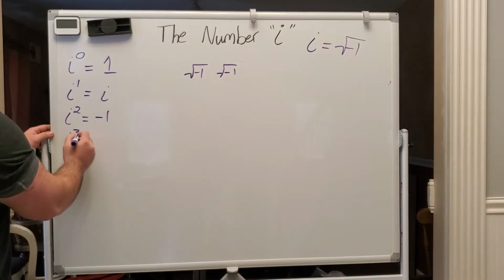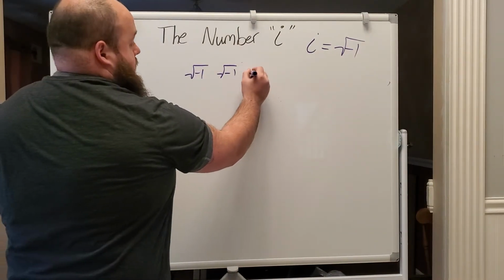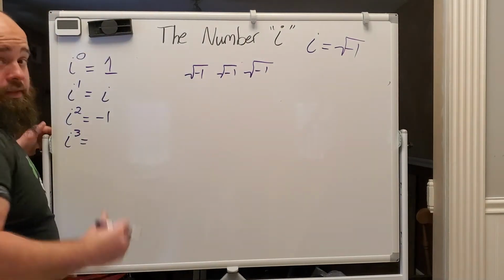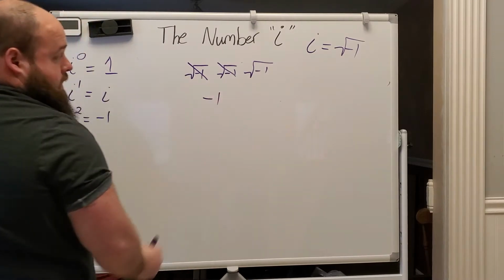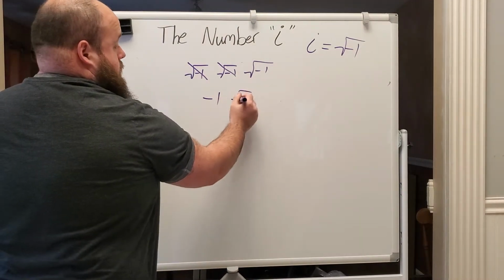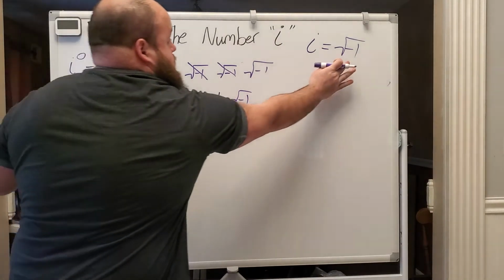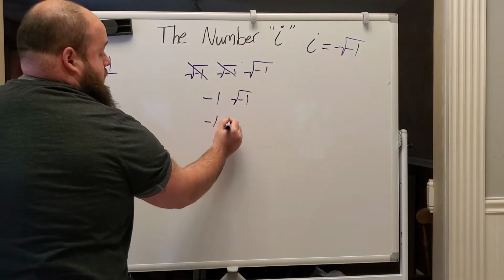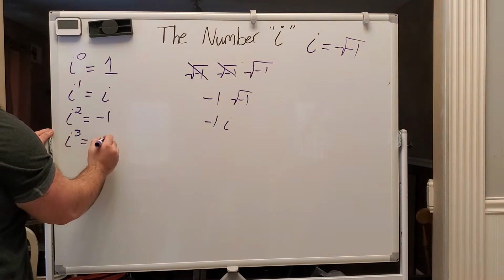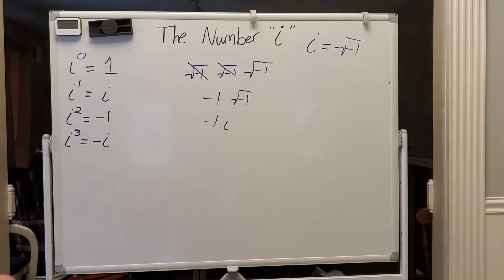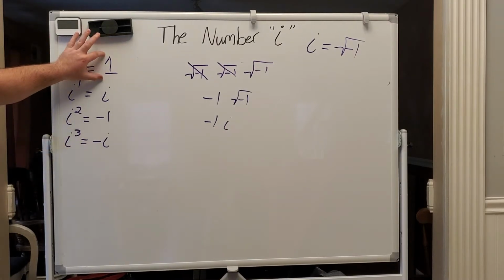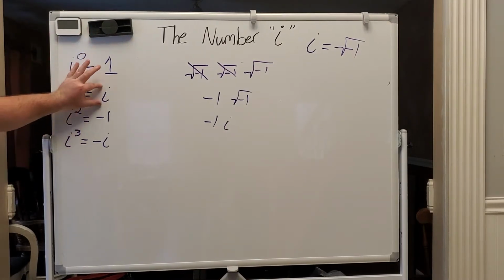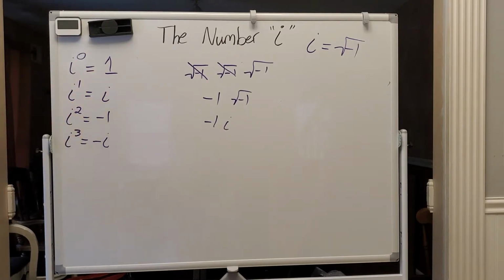Now, if we talk about i to the 3rd power, here's 2 of the i's. I'll add another i. Like we just said, any radical multiplied by itself will just be the radicand, and this will be left alone here. If I change this back to the i, I'll have -1i, or you can just say -i. I could keep going. If I go to i to the 4th, it's going to be equivalent to 1. If I go i to the 5th, it'll be i, and it's going to repeat the same pattern. So every 4, you're going to start repeating the pattern.